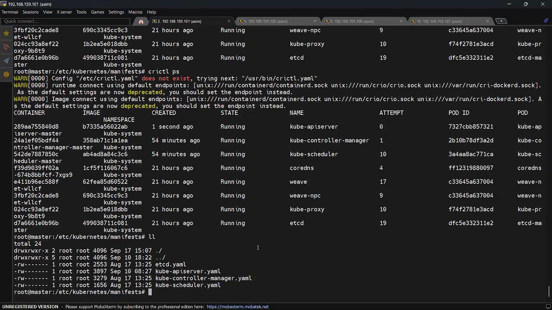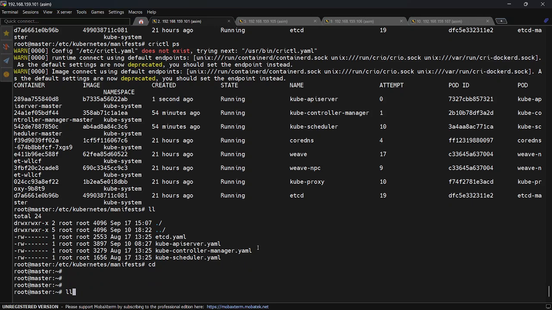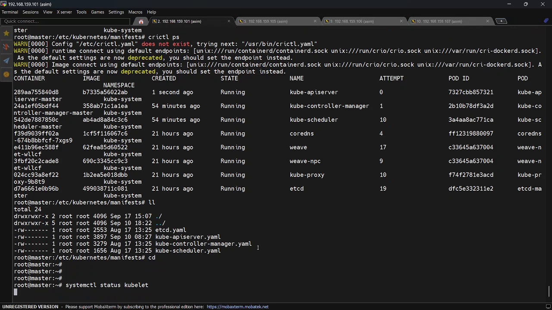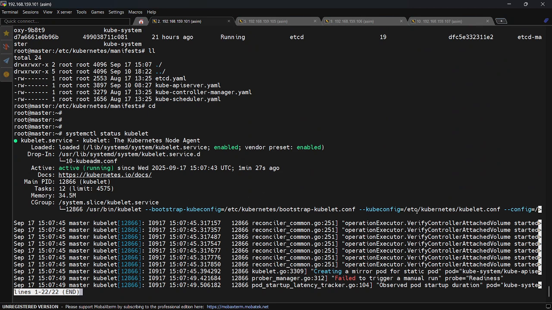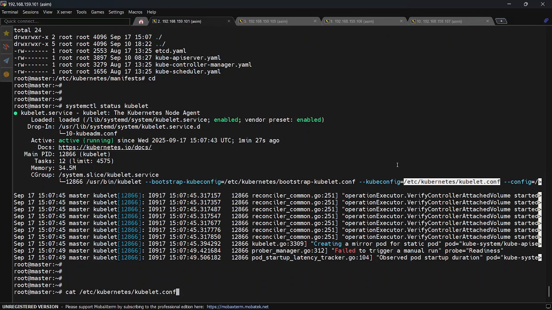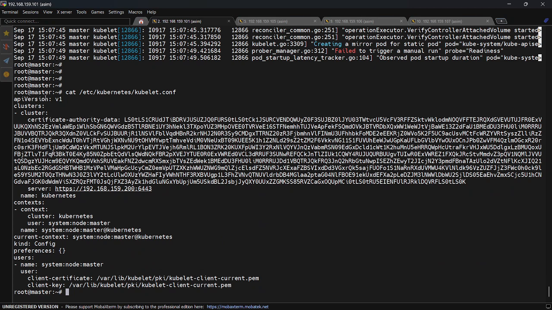So what are the config files related to this kubelet? Let's take a look at the status of the kubelet service, and you can see here the kubeconfig file. There are multiple arguments passed with this binary: bootstrap, kubeconfig, config, and more, which we can see in detail. But here I am interested in showing you the kubeconfig file, which is the same as the kubeconfig file we use to interact with the API server. Here you can see the certificate authority, and that it is communicating with the load balancer IP.